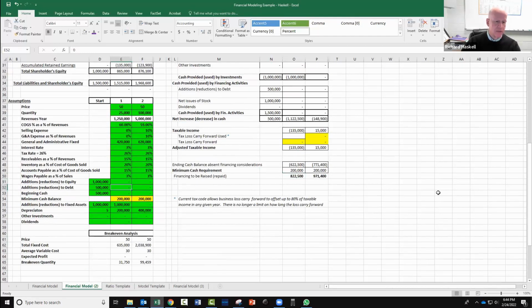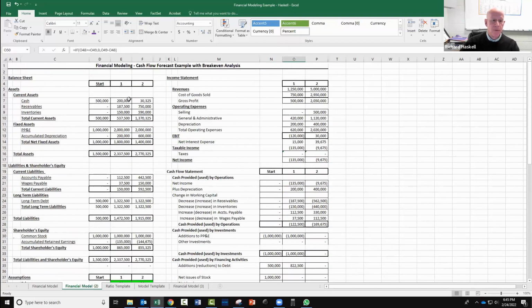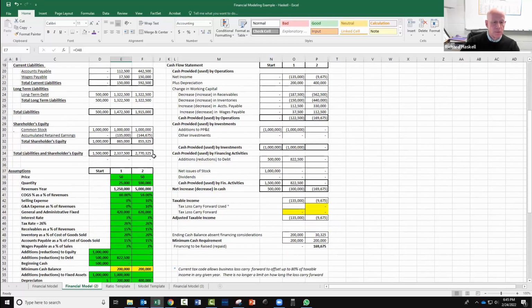Well, I'll suppose that if I'm buying $1 million of equipment, I probably can finance some goodly part of it. And I'll suppose I can finance the bulk of it in this case and say that I'm going to borrow $822,500. And when I do that, now I have reconciled my cash structure so that I don't need to raise additional money. I raised enough to keep myself at the $200,000 level. Recognize that I have a similar problem building for the next year, but we're going to come to that in just a moment. But here we were terribly out of balance. Now we're back into balance.